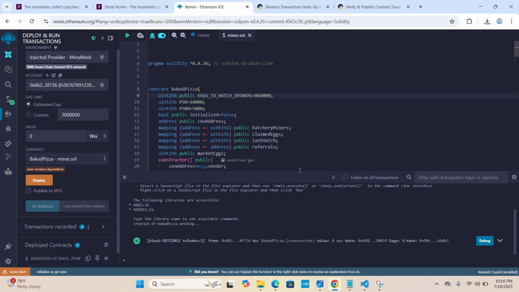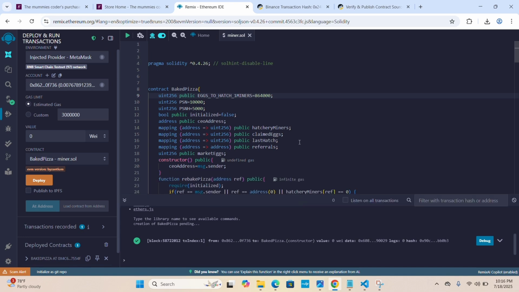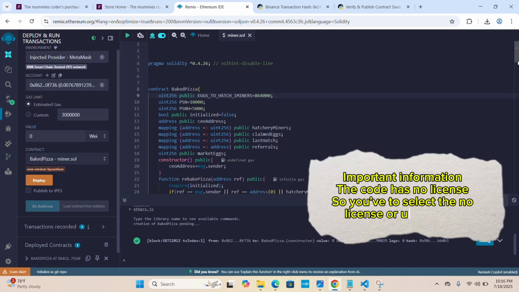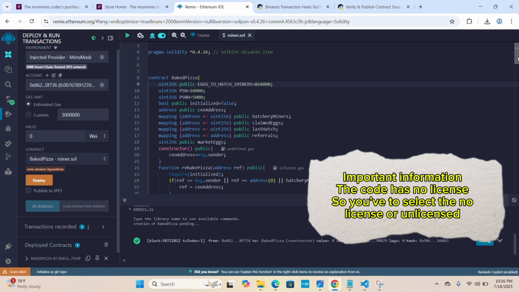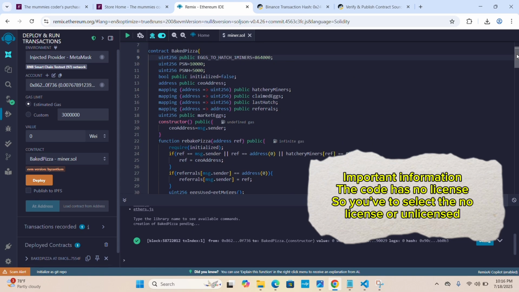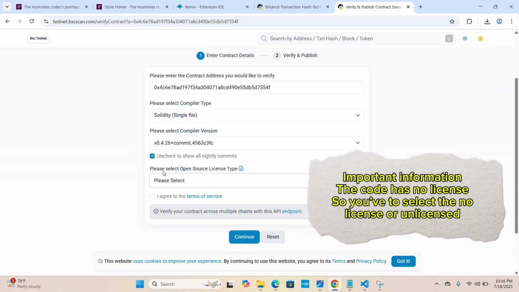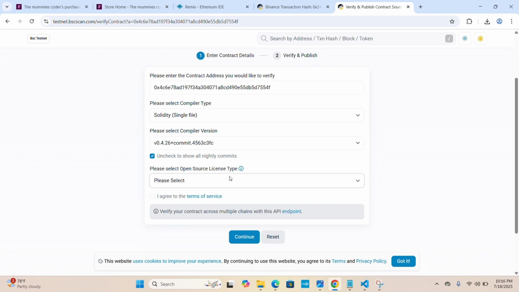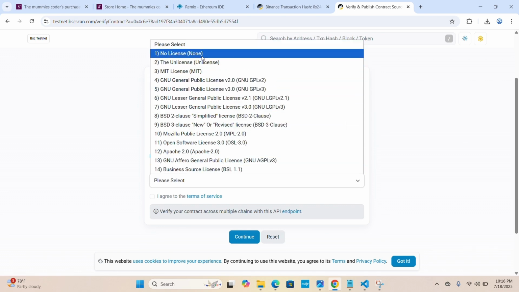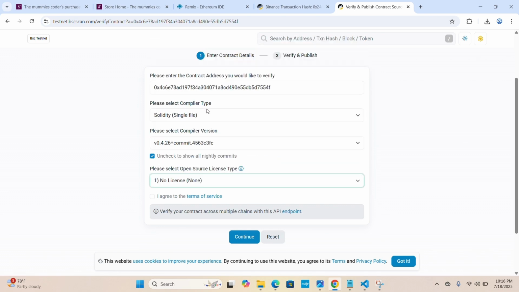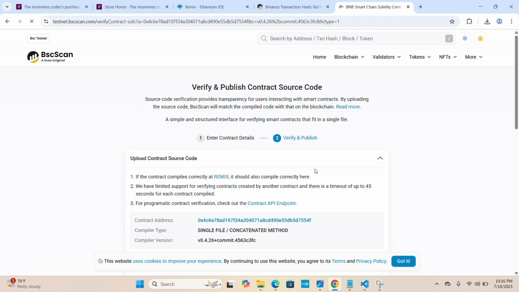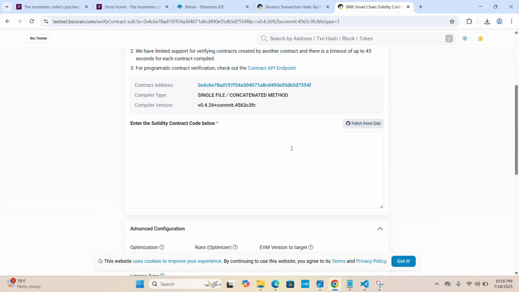So to know the license of your smart contract, you can simply scroll up. Now, please select open source license. Simply select no license. I agree to the terms and conditions. Complete. Now, the next thing that you want to do now is to verify and publish.